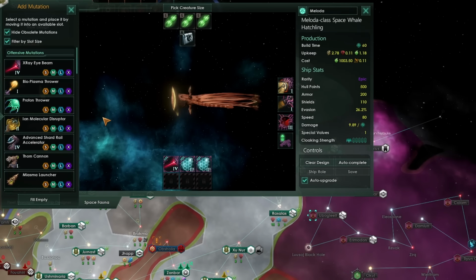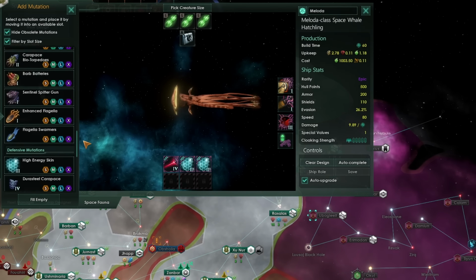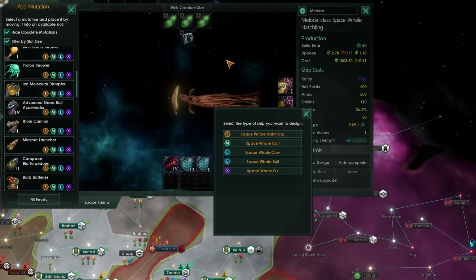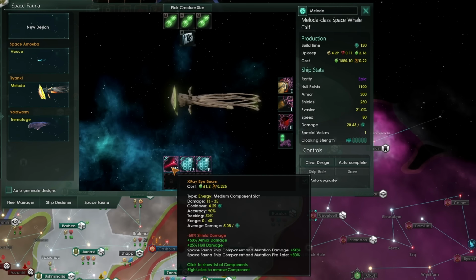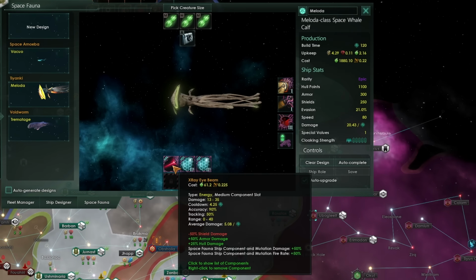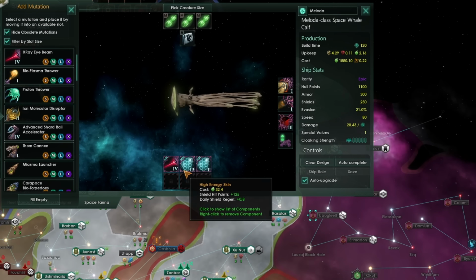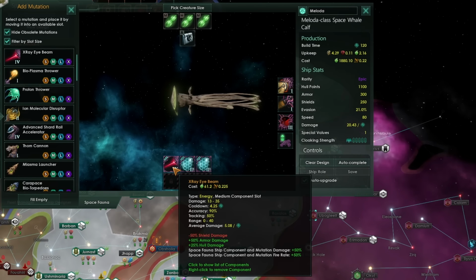Now I want to talk about some of the negatives. Yes, it's cool that you can add in lots of new features, lots of new weapons and defenses to your space fauna. However, the overall effectiveness of this system at the moment does feel rather limiting. You can only add a couple of weapons or defenses, you have to pick between them, to your space fauna. So if you want to add some shields, that means you can't add as many lasers.